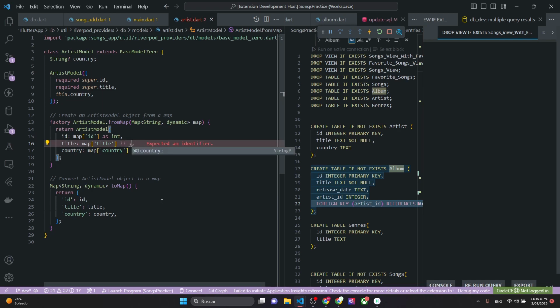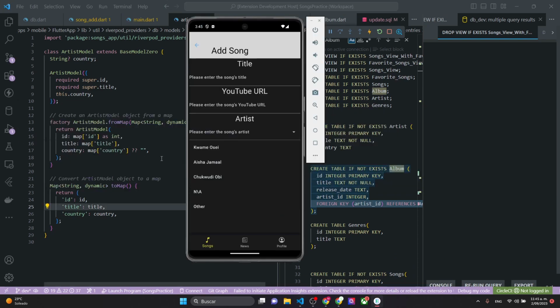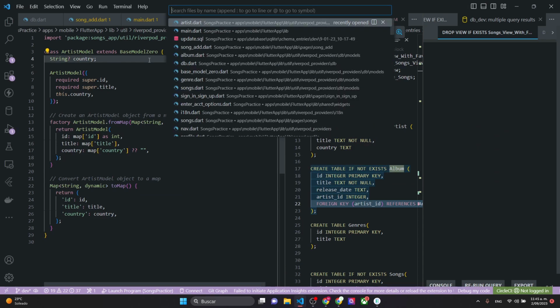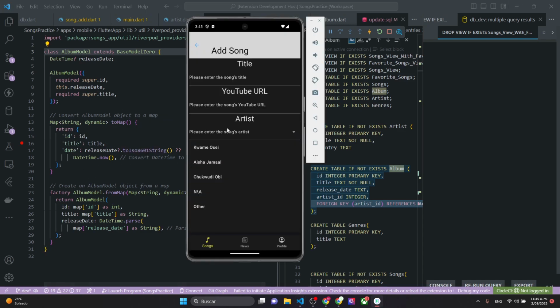So these might be null. Not necessarily, but the country might be null. And I'm not really getting any cast I have to worry about. So this should essentially work now. And now I have to go into the album, and this might be missing. There shouldn't be a reason why this is happening.